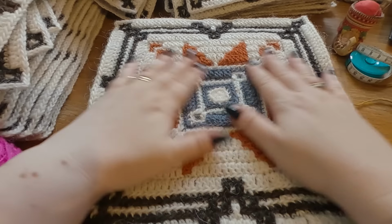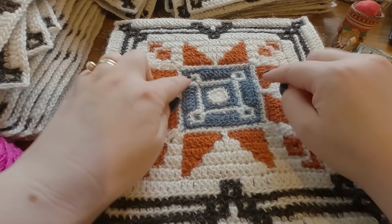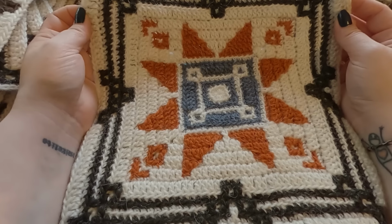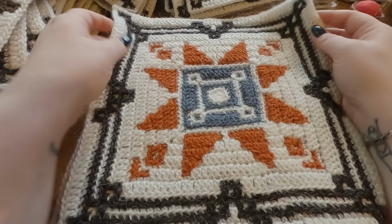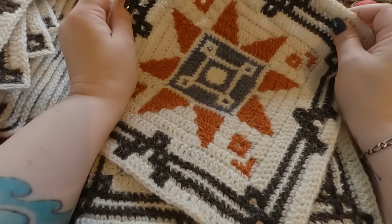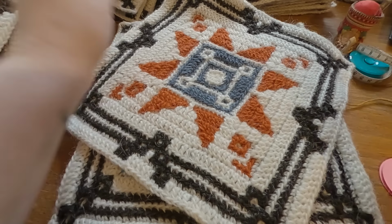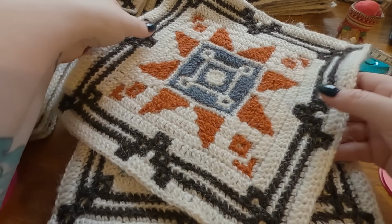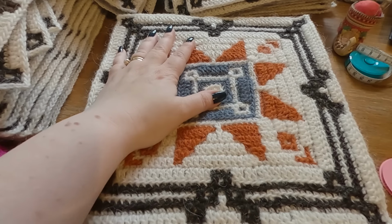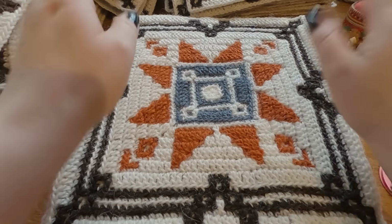So I really like this one, actually, because I just went back to the basics and just sort of did a repeat of the border design inside of the center of this one. So it's really basic, but I actually love it when you put it like this, that it looks like this little sort of heathen symbol or something. Sorry to all the people who don't think heathen is something positive, but here we are taught about our heathen culture with some pride, so that's not a negative thing for me.